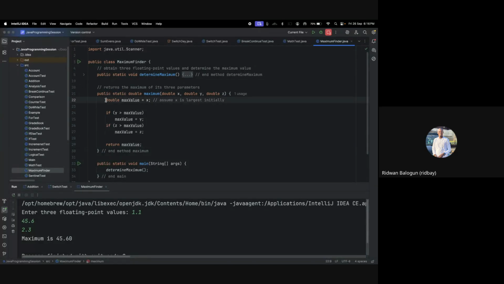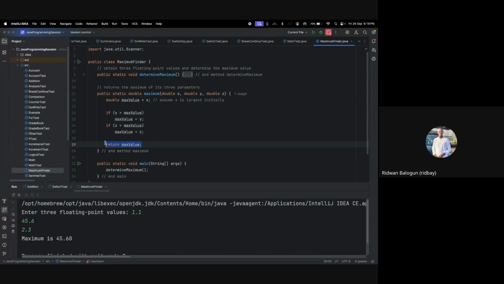So what they do here is they assume x, the first input, is going to be the largest. They are now checking against it, just like having a control, then checking against the control. If y is greater than x, then make the maximum value y. If z is greater than the maximum value, which is y, then make the maximum value z.